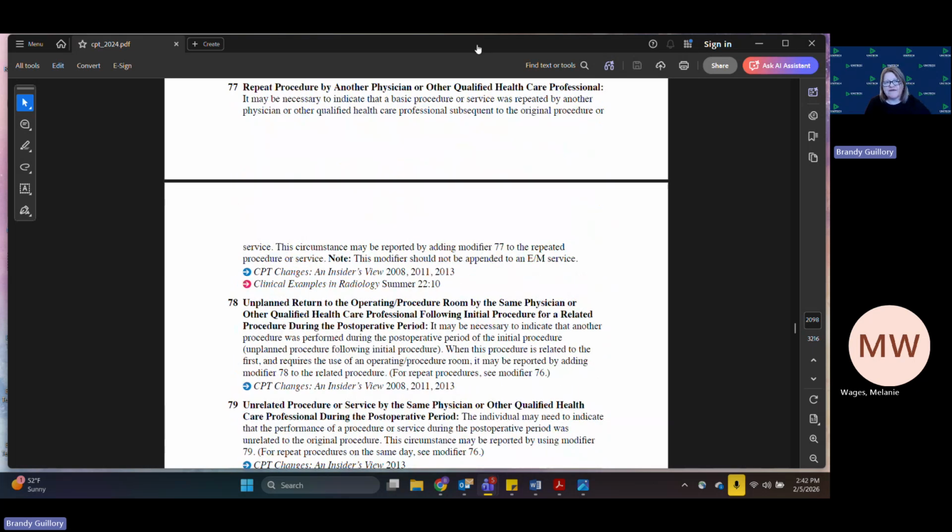But I just wanted to make it very clear to you guys. If y'all take away nothing else from today, take away the fact that memorizing modifiers is not necessary. Just find it in the book. And sometimes we don't know if one's needed or not. Sometimes they don't give us enough information to figure out if we need one or not. And we send our claims out. And guess what? They come back to us and they say, hey, this needs a modifier. Okay, well, then we research, we figure out what modifier we need to add. We add it, we refund it. That happens all the time.